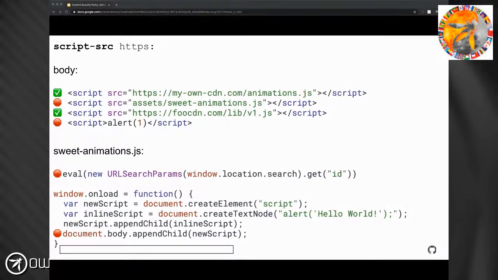For example, Foo CDN might be serving an ancient vulnerable version of the library, but since we allow any HTTPS URL, not specific to that CDN, you just have no guarantee about what JavaScript is being loaded. Maybe I'll just load an old version of jQuery and completely overwrite everything and abuse it that way, for example. You wanted the most recent version. I loaded a super ancient version.